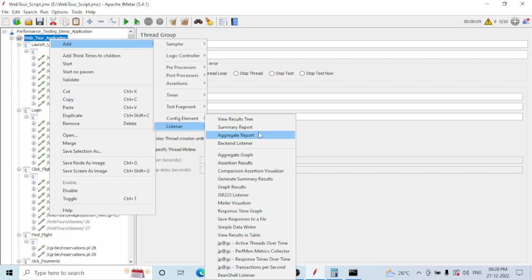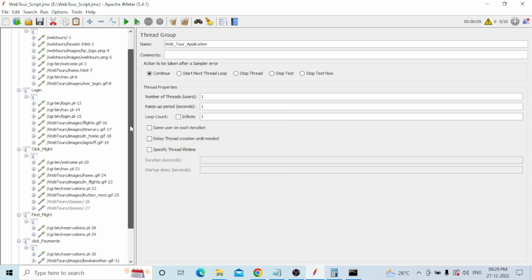Whenever you run the load test, a huge amount of memory is occupied. That is the reason you need to disable these. Whenever you run a GUI mode load test, you need to disable all the listeners and then run the load test. Only then can you execute successfully. Otherwise, most of the memory will be occupied by listeners only. That is one of the points.